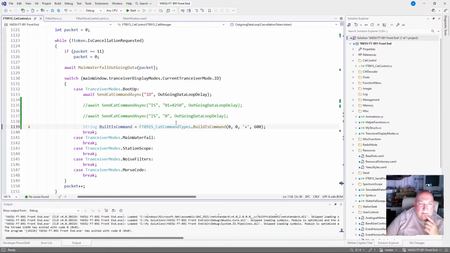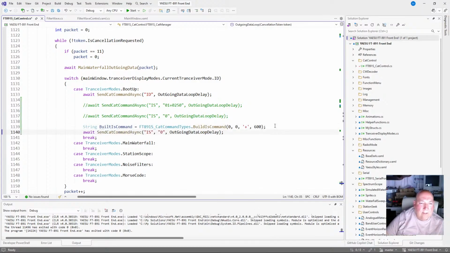Now we can't do it with a normal string builder, but we can do it with this one. So we're just going to inject the built command into it.